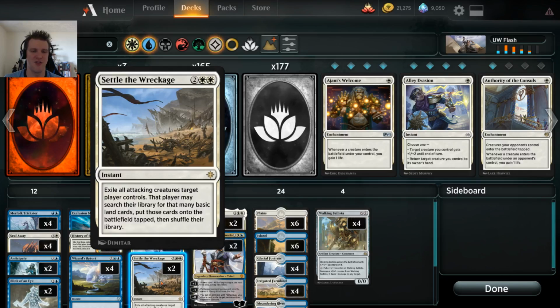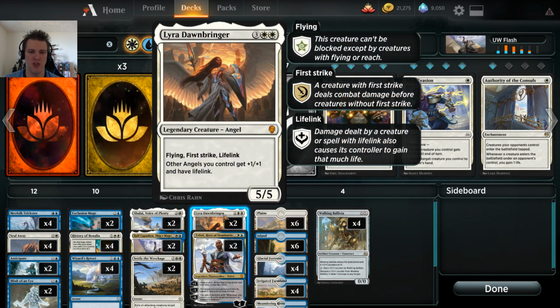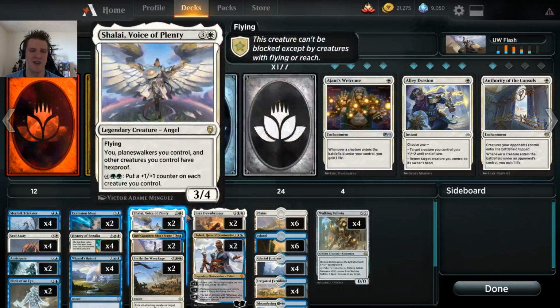Settle. I like Settle in a flash deck like this because our opponents don't expect it as much as they do from a traditional blue-white control. And we need something to kind of reset. This deck, if it falls behind, can have a hard time catching up unless you catch them with a very unexpected Settle. And then Shalai gives your Angels hexproof, works with Lyra, tag team, back again.